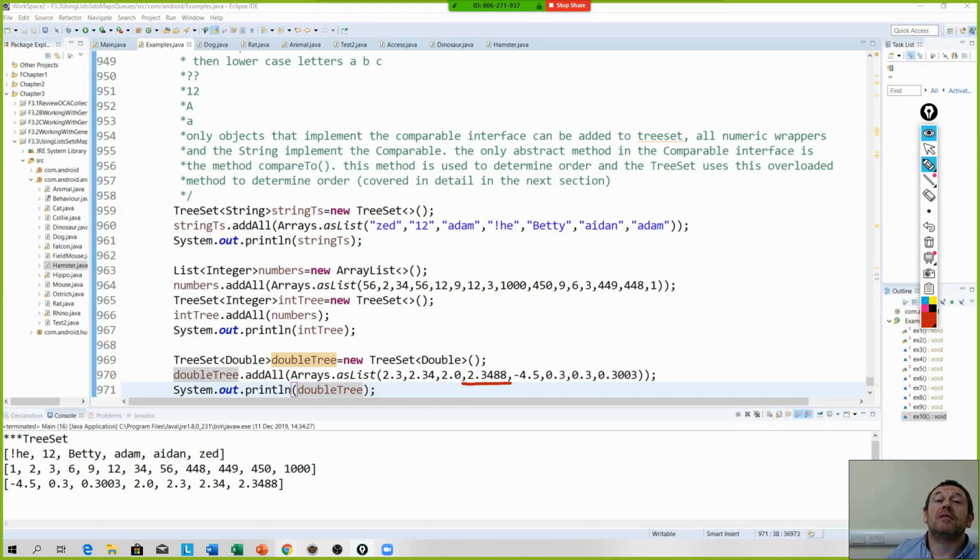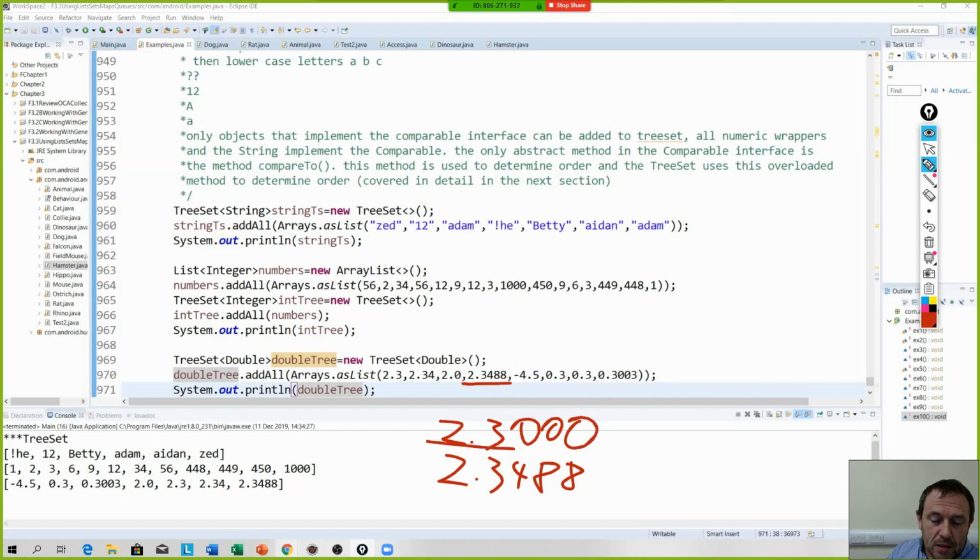If you don't provide 4 decimal places, it's going to assume that, so 2.3 as a float, and you have another float 2.3488, it's going to assume that 2.3 is 2.3000, which is the same for doubles actually.